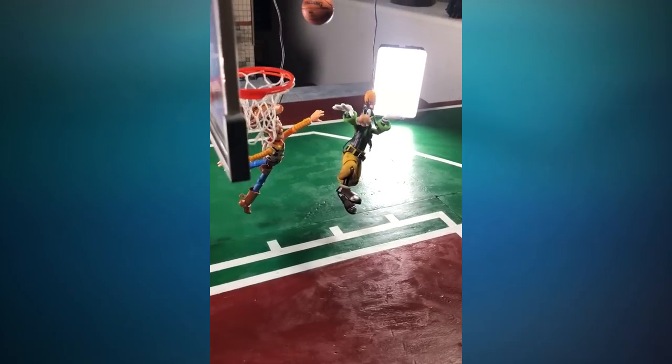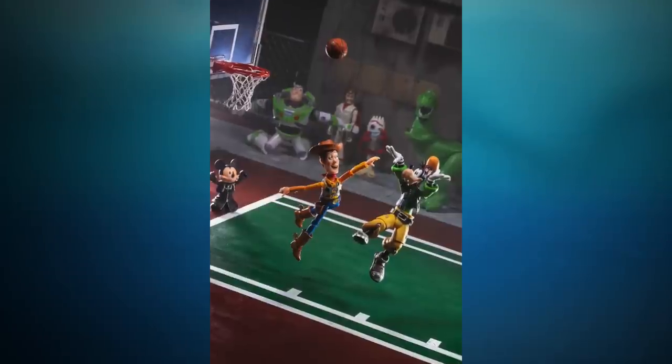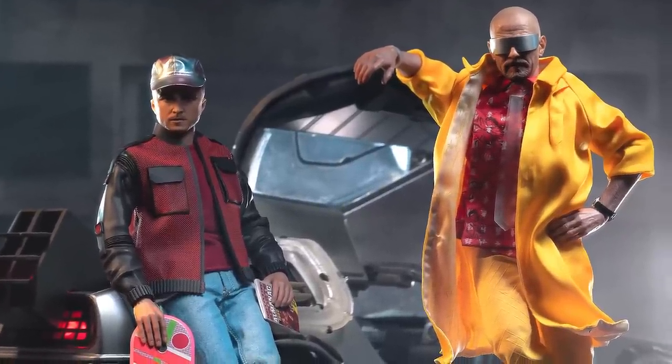What would you say is your most complicated shoot to date? I would have to say that Ninja Turtles one — that had to have been the most complicated. When you're looking at it from the naked eye, you're at a certain height and you see all the figures. But when you put a camera in front of it, certain figures will block another figure, so you have to micro-adjust. Dealing with that many figures was pretty difficult, and then having to light those figures too — because you want to spotlight the two or three main characters and keep the other characters in the background. All those micro adjustments, especially when you finally see a figure isn't in the right place, or if one falls over it can create a domino effect. Luckily that didn't happen that time, but it's happened before.